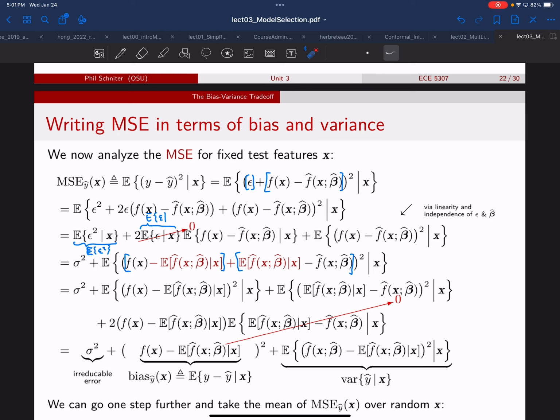The very last thing to do, the last step, is to realize that because I'm conditioning on x, I can think of that as deterministic for the purpose of this expectation. Same with this term. And so I actually don't need that expected value here. I just get this part here. So that is what is over here. Okay. This other term, all I've done is I've swapped inside the square. I can add a minus sign. So all I've done is swap the order there to make it a little bit more familiar looking. But that is the derivation of this super, super important equation.